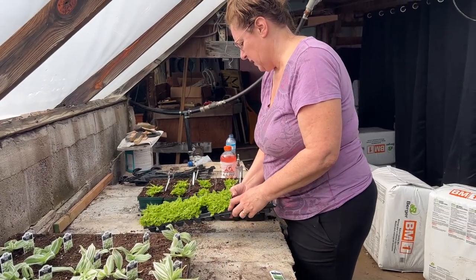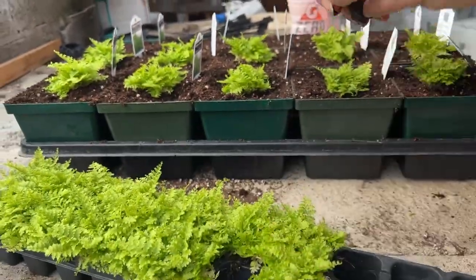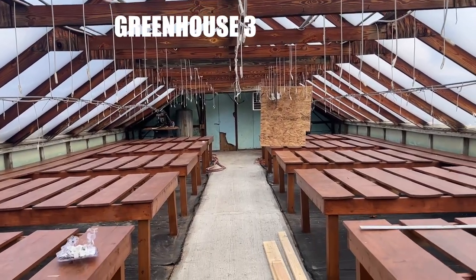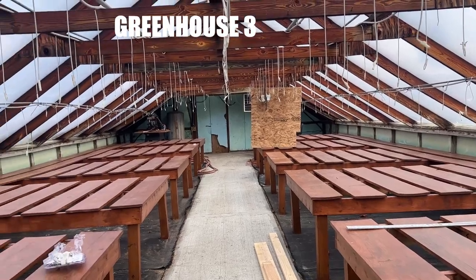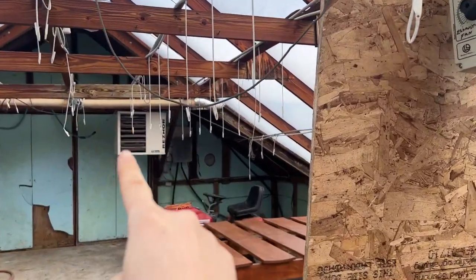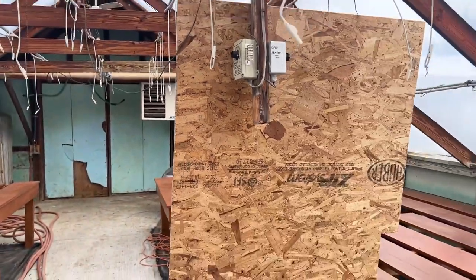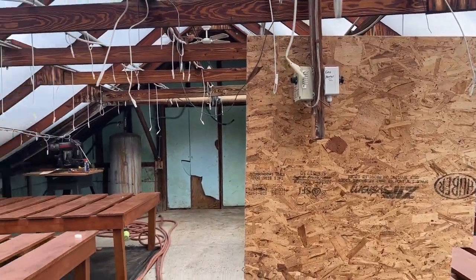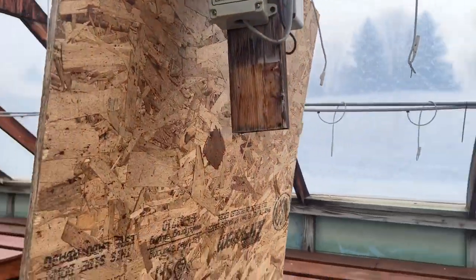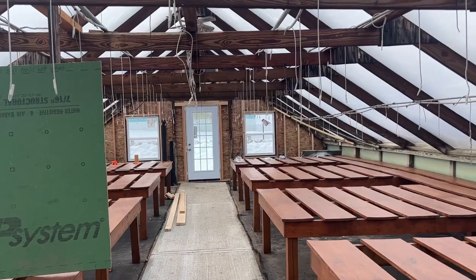Yeah, I really love them. Look how cute they are. Aren't they cute? Greenhouse number one is pretty much full. This is about to transform in here. You'll notice that we put this piece of zip board here because the heater's right here. The thermostat's right here. So obviously that's gonna heat up quickly and I don't want it to turn the thermostat off and it still be 50 degrees over here. So that's why we put this board up to kind of deflect the heat a little bit. We'll see how well that works, but otherwise we've got to fill this house.